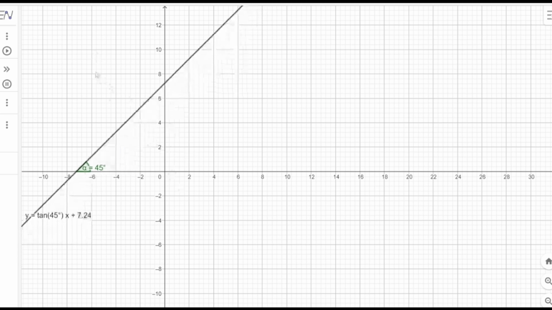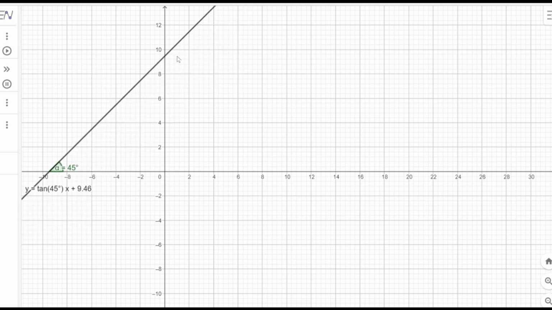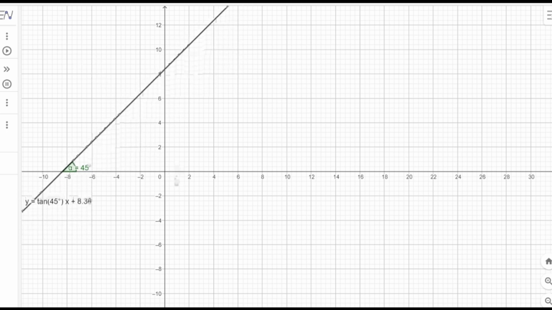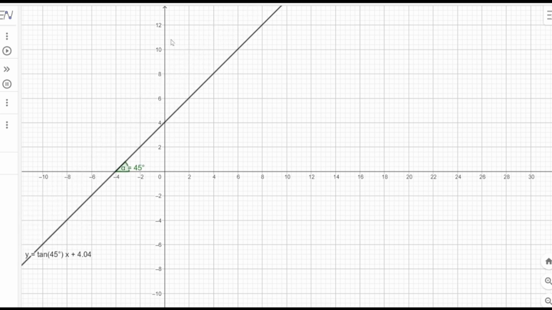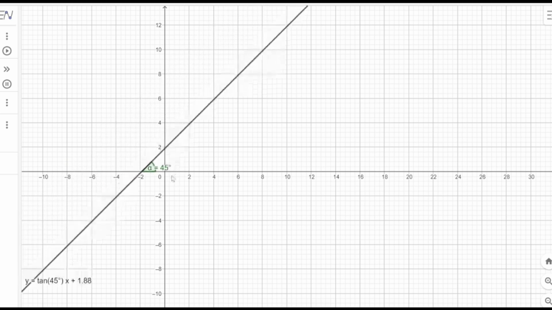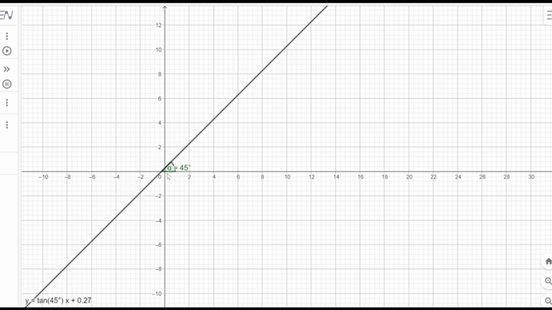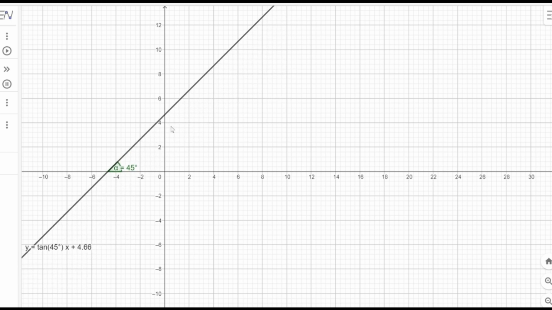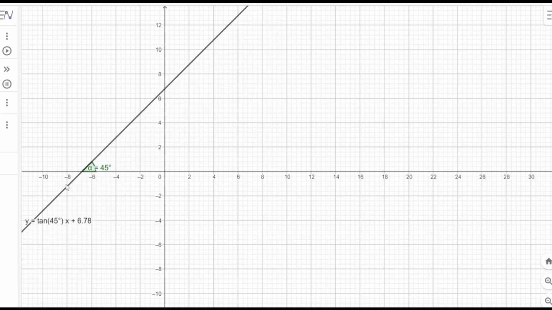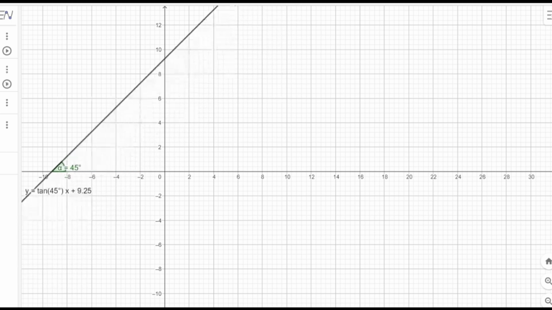So it's not changing its angle here, like 45 degrees maintained, but the intercept is changing to different numbers. I'm just varying this intercept from 0 to 10 here. As soon as I touch the 0, again it starts moving up because I have given 0 to 10 here. So this intercept keeps changing, you see, but the line angle stays the same. So now we are clear about the angle of the line, slope of the line, and intercept, right?